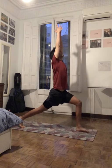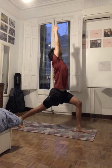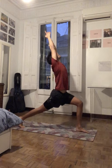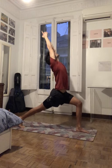Interlace the fingers the other way, opposite pinky and opposite thumb on top. Reach up, and exhale, hands go back. Keep the lower belly in. Activate the glutes. Pick up the ribcage. Pick up the chest.